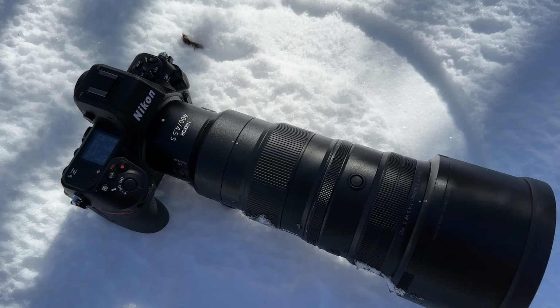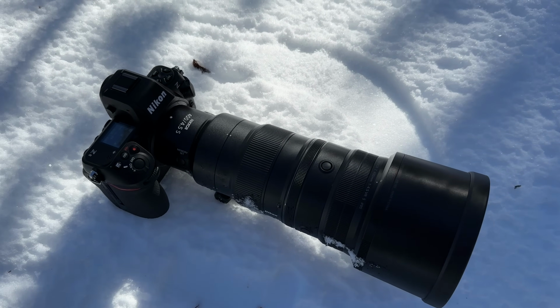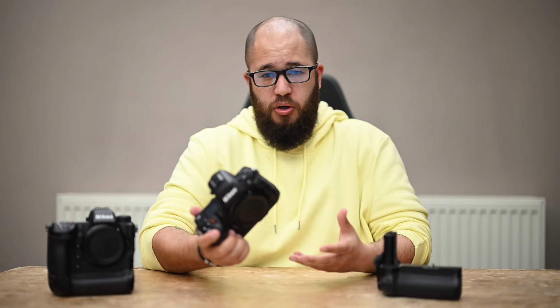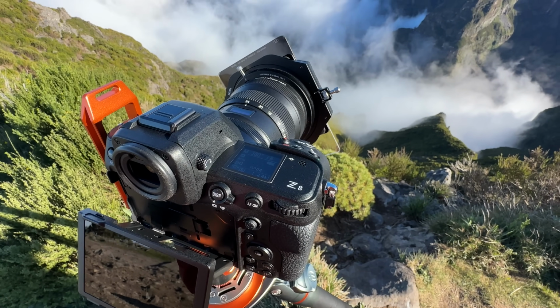So whether it's a lens with VR itself, because a lot of Nikon Z lenses have VR elements built into them as well, depending on the lens you're using, you can get up to 6 stops of VR. One thing that I really like about Nikon's in-body stabilization implementation is that when the camera is turned off, it locks in place. There are a lot of other cameras that when your camera's off, the in-body stabilization is free to move. And that can mean that if the camera is dropped, it can damage that as well. So that locking mechanism is also one of the reasons why it's always important to make sure you correctly turn your camera off rather than just pulling your battery out.